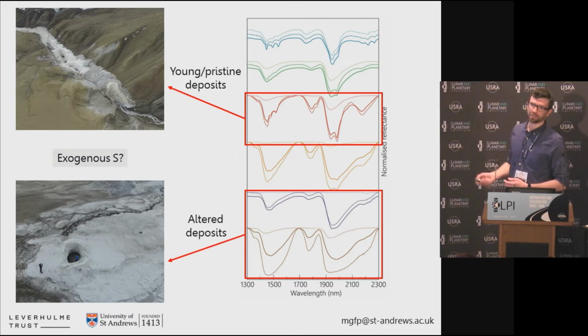So one of these proposed models of sulfates being formed through exogenous processing, we think maybe we have two end-member analogs here. Stolz, a very chloride-rich deposit, forming a kind of analog for a very young, pristine deposit on the surface of Europa. And as it's processed by exogenous sulfur delivery, becoming more and more Lost Hammer-like down here. And obviously, if the ocean does contain sulfates, and we are depositing sulfates from the interior onto the surface, then it's possible that the Lost Hammer could form an analog for a more young, pristine deposit.